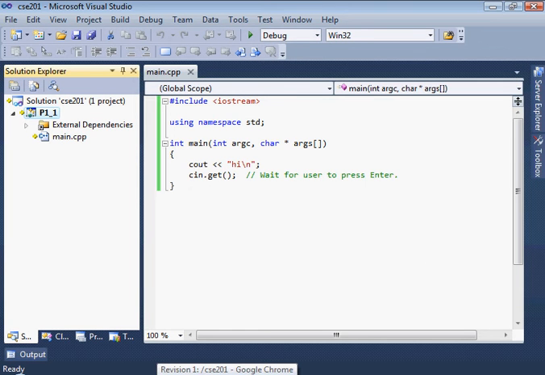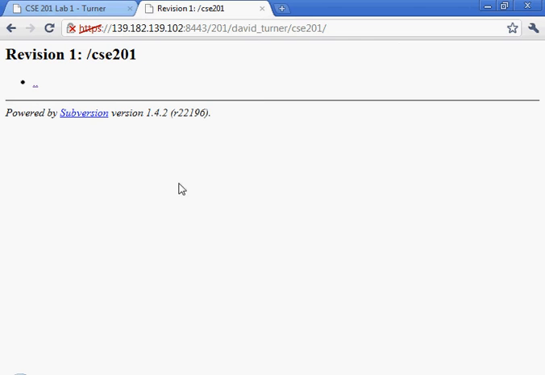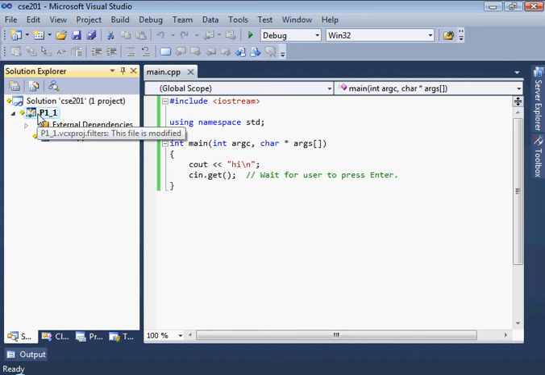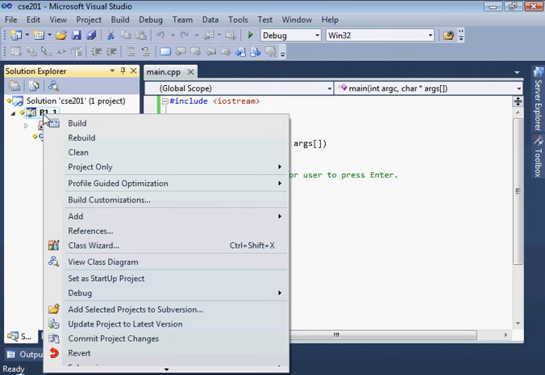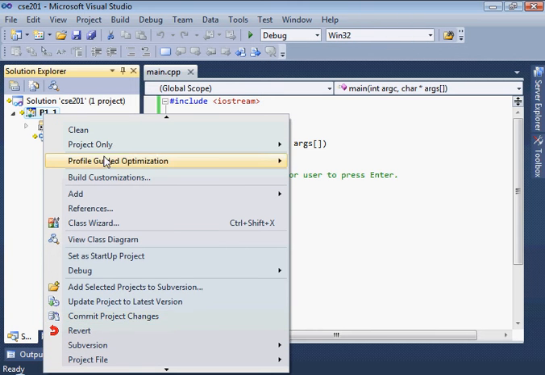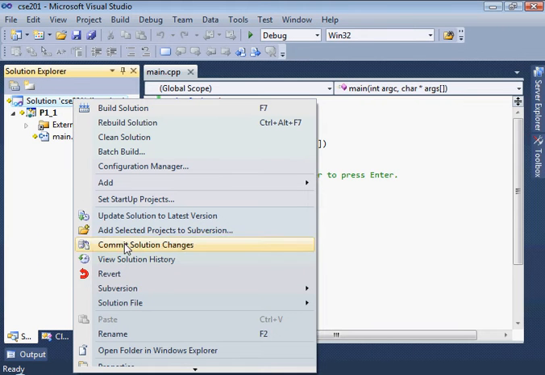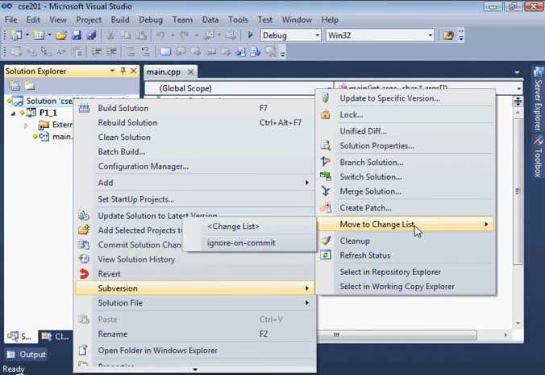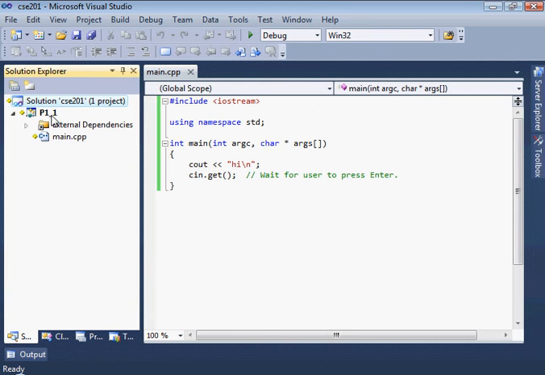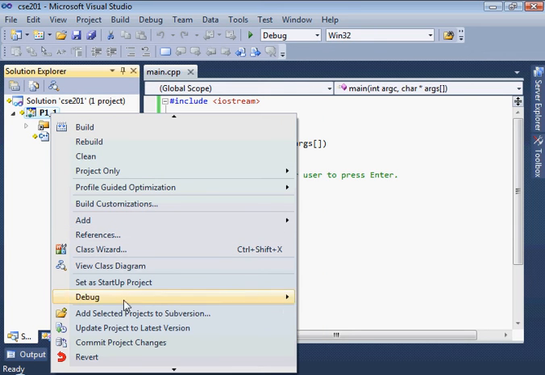But adding the items, by the way, that's a local setting. We're telling Subversion, our Subversion client, that we want those to be in the repository, but they're not in the repository yet. Let's go back. See, if I refresh, it's not there. So adding is not good enough. What I need to do is commit project changes. But let me wait a minute. If I go up to the solution, and I can commit changes from there as well, no, I cannot. I cannot commit changes from that level. So I have to commit changes at the project level.